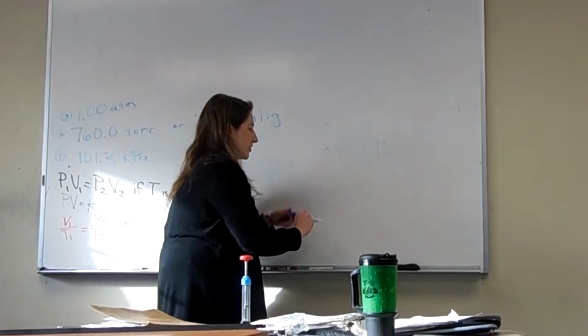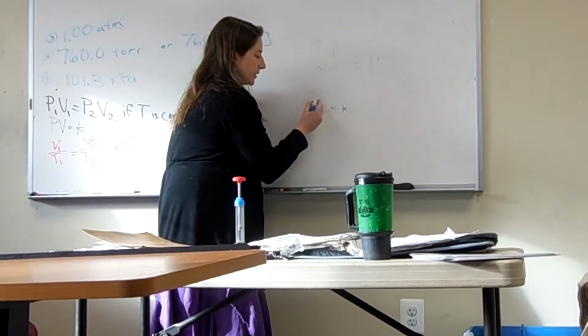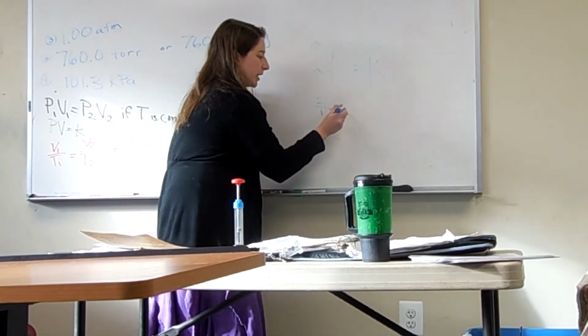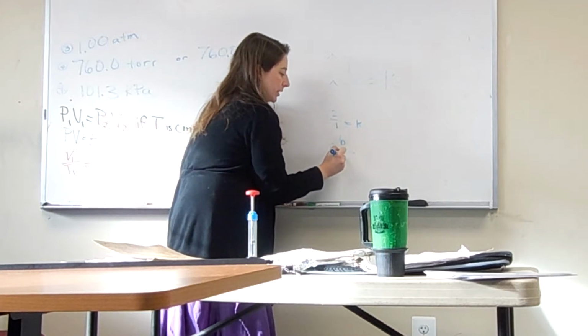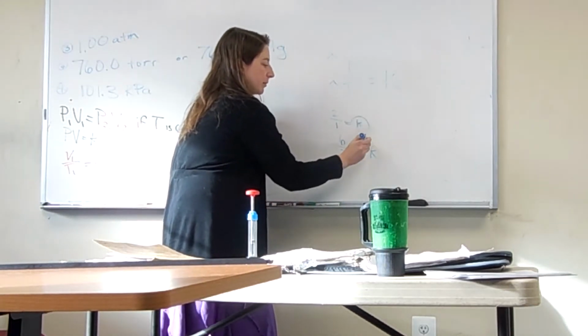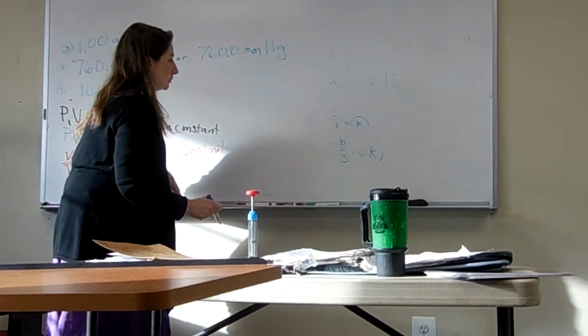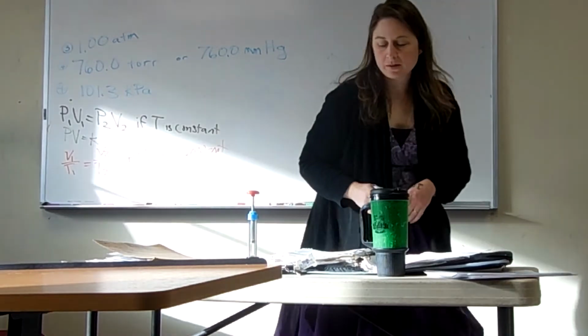I mean, that's just like saying 2 over 1 is a constant, equal to 2, right? So if I multiply 2 times 3, I get 6. Well, to keep the thing constant, I have to multiply the denominator by 3 also, right? So if one goes up, the other has to go up to remain this exact same constant. But that's only true, for example, for Charles' law if pressure is constant.